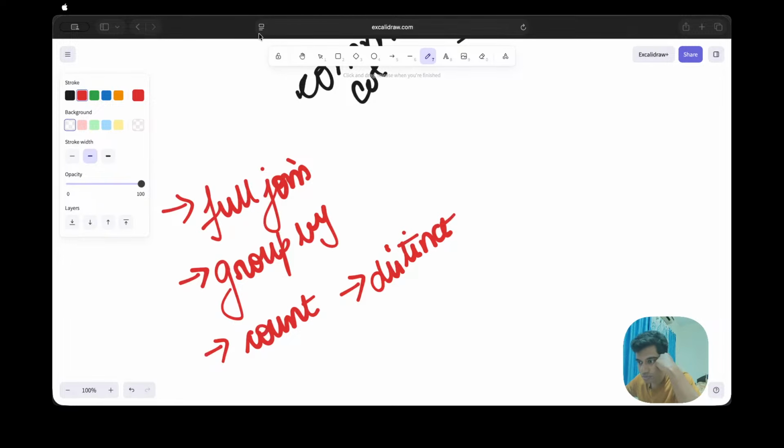So related to the ERD, let me tell you Trusha, I don't think my client will allow me to close the VPN and then show you the ERDs and all. Related to the ERD, it is simple. If you are using PostgreSQL, related to MySQL I don't have that much idea.